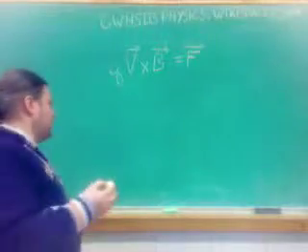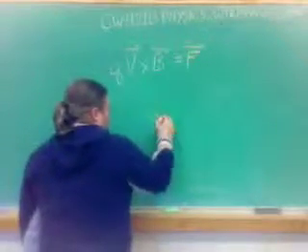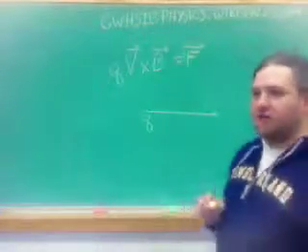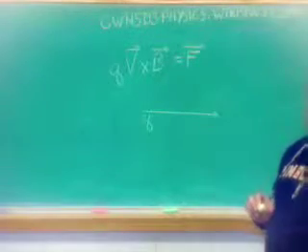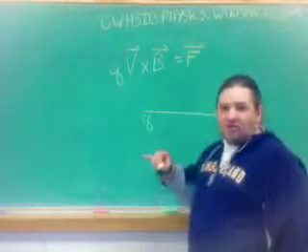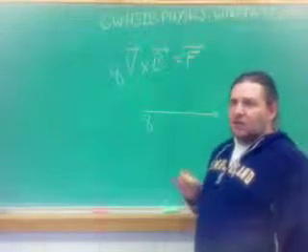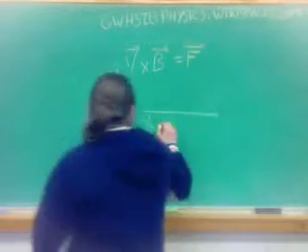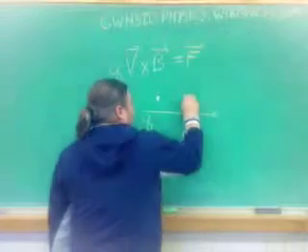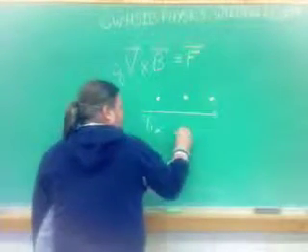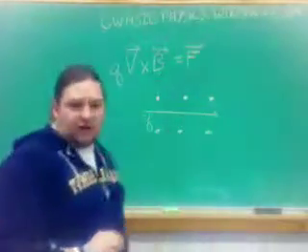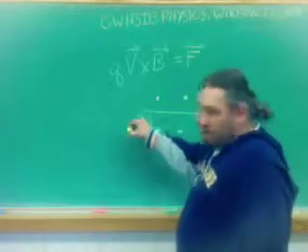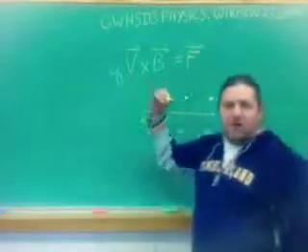So the charge multiplied by the velocity crossed with the magnetic field gives it the force, the Lorentz force. Okay? So if I had a positively charged particle moving in this direction, and if that positively charged particle experiences a magnetic field. Now the magnetic field in this case has all sorts of dimensions in which it can exist, but I'm going to choose the magnetic field to be coming out of the board. The reason why I'm choosing it to come out of the board is that I want my two vectors, my velocity vector and my magnetic field vector, to be perpendicular to each other, because it makes things a little bit easier. Okay? So the velocity is traveling in this direction, the magnetic field is traveling in this direction.